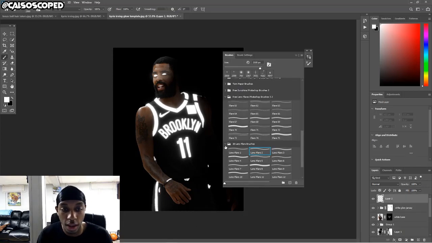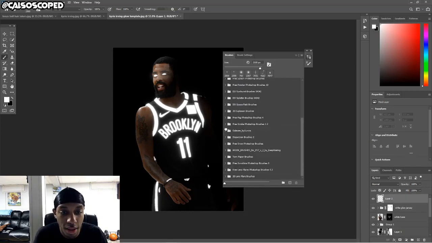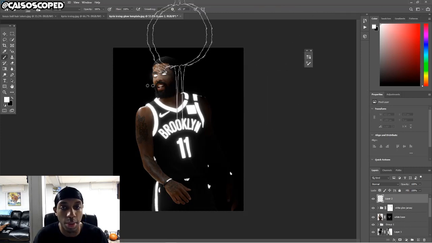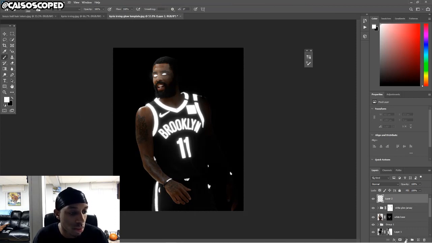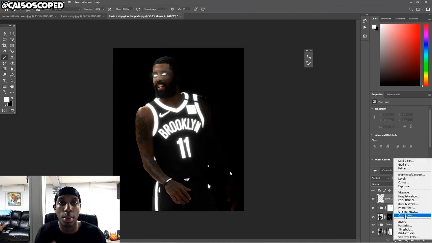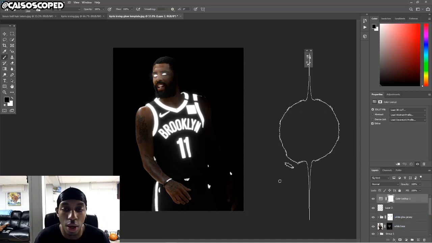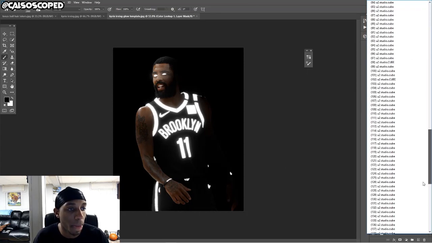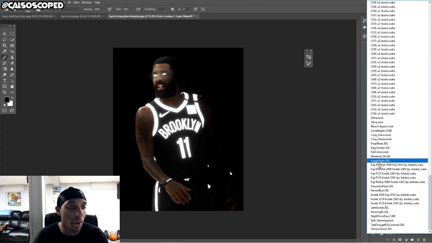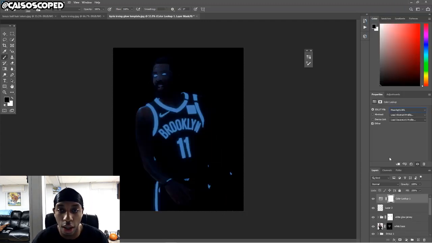Alright, so quick checkup. What happens to me a lot sometimes is during the edit, I get inspired when I see a different color lookup or something like that. And what I came across when I'm thinking about my shading, because you just gotta recollect and think what you want to show in your edits, I came across the moonlight color lookup. It's actually a default color lookup, but some of these default color lookups look really good.